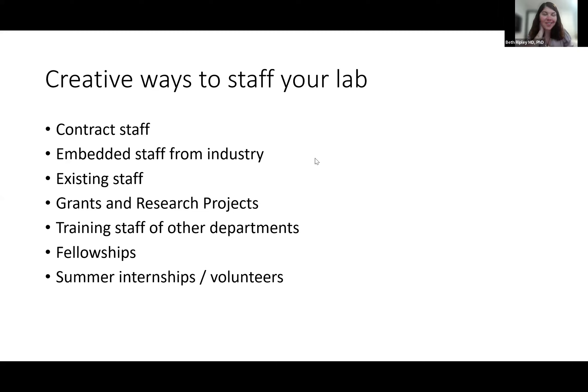Another thing I didn't realize when I started is that depending on your hospital's HR and hiring, there may or may not be the right job description to fit the work that we want to do. Most likely there probably is not. The question becomes what is closest to it. If you're a very progressive or agile institution, you may just be able to say I want to make a 3D printing engineer job. For us, it doesn't work that way — it was a lot of extra effort to try to map the types of skills we needed onto existing jobs. Think about what the job description requirement will be and who can fit into it.